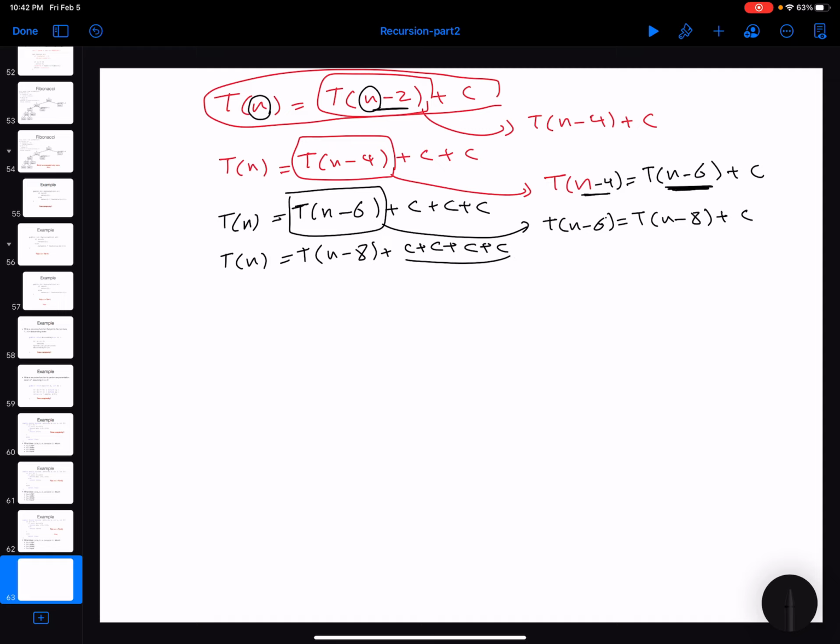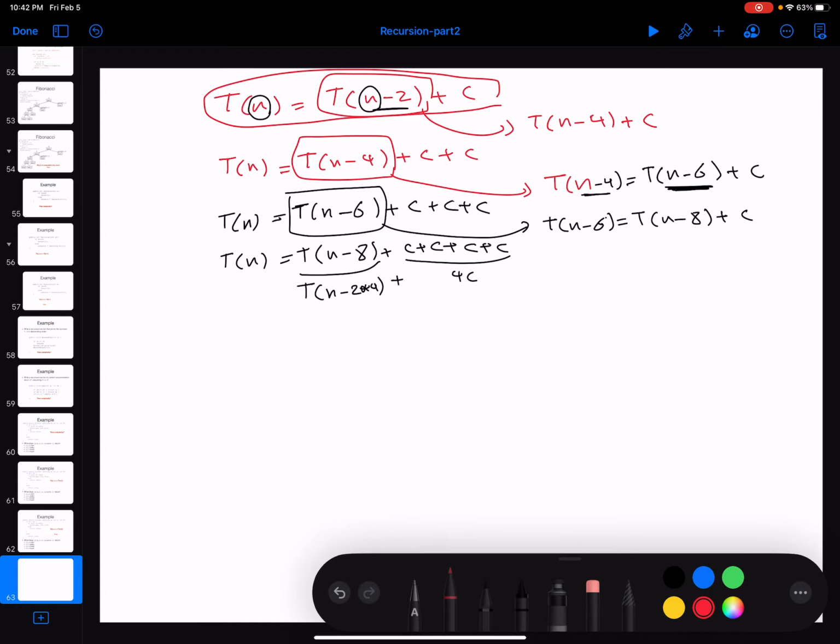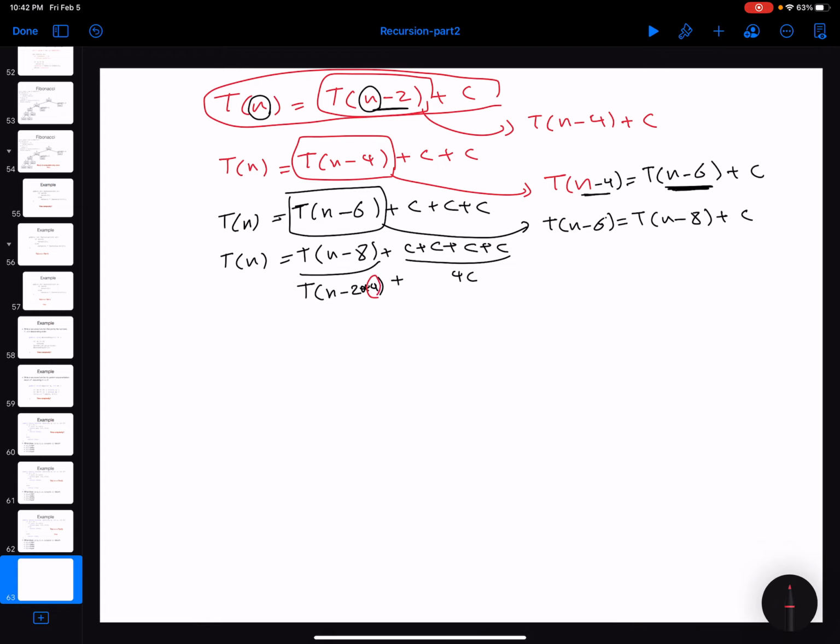You can see that so far I got 4 C's. And this is basically T of n minus 2 multiplied by 4. Okay, I just wanted to tell you that that pattern that is happening is here. 2 multiplied by 4.